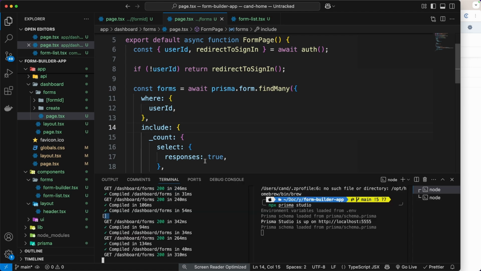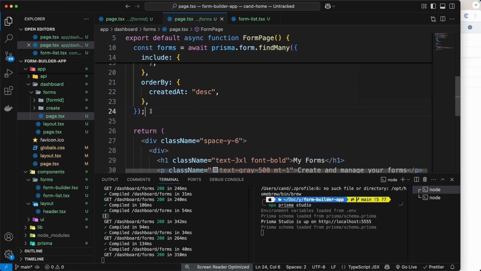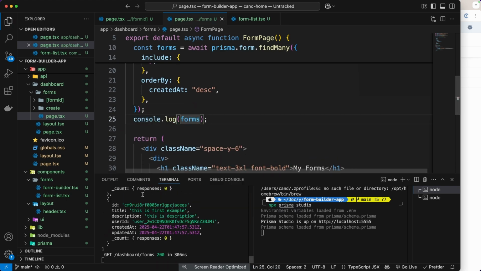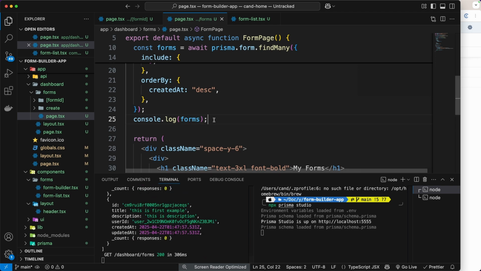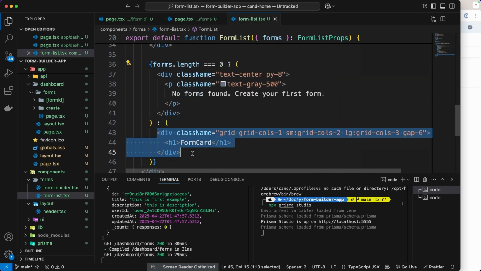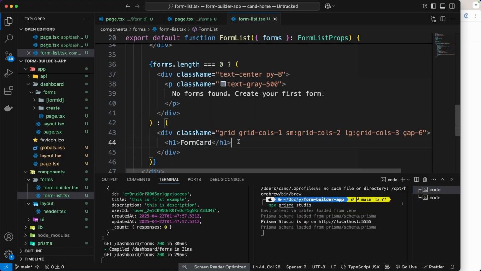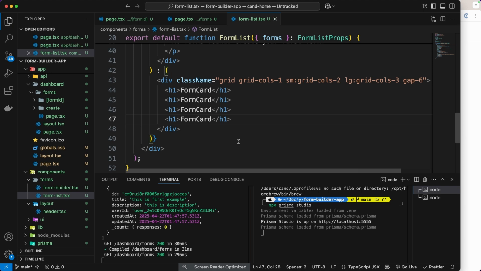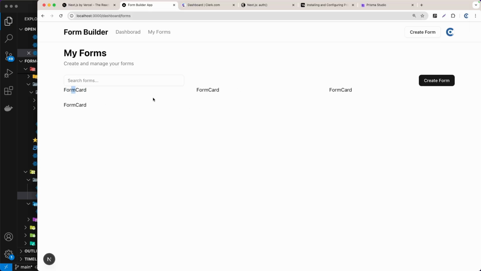So now if I go back and let's try to console log the forms, and hopefully now we get that value. So I'm going to say console log forms, and as you can see, basically we have 3 forms right here. Okay, so now because we have 3 forms, of course now this condition will render, right? It will render heading 1 with form card. As you can see, let me see right here. All right, we have this form card. If I do, for example, a lot of form cards right here, of course we will get the 3 columns. As you can see right here, we have the 1, 2, and then 3 columns.